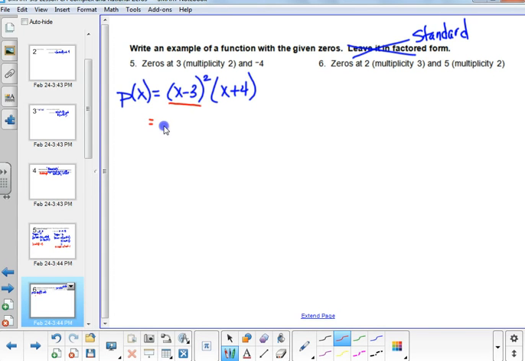So foiling out x minus 3 times x minus 3, I would get x squared minus 6x plus 9. And then I'm still going to multiply that by the x plus 4. So we have a tremendously large foiling problem now, or distribution. x squared times x is x to the third. x squared times 4. Well, I should go this way. 4 times -6x is -24x. I'll lose track if I distribute the other way. 4 times 9 is +36. And then do the same thing. Oh, darn, I think I screwed something up here.